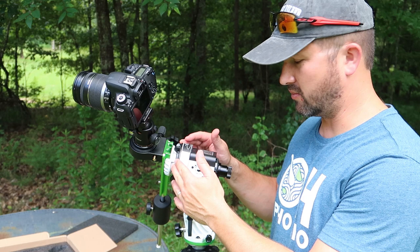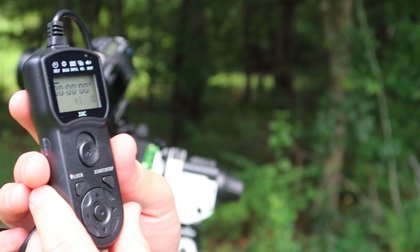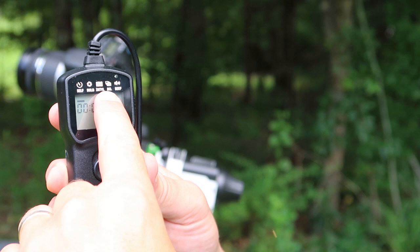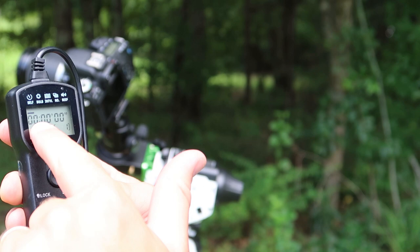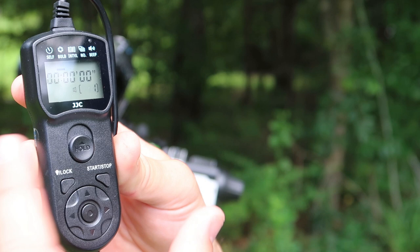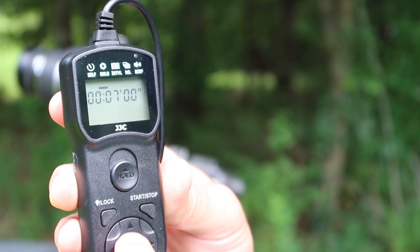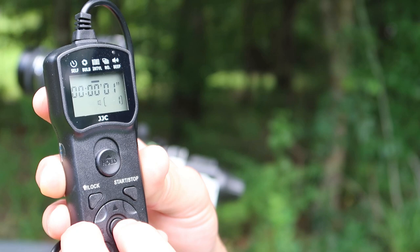The next thing you're going to want to do is the actual polar alignment. I can show you guys, while we've got some light here, this is an intervalometer — pump it on. You've got self, bulb, interval, number, and then if you want it to have a beep or not. It's already on self-timer mode. Arrow over to the right and here we have bulb — this is the time exposure that you want. Arrow over to seconds, and let's say we want to do two-minute subs. So I've got this on two-minute subs. Hit enter, and go over to interval. Interval is the amount of time between each image — I usually do about three seconds.